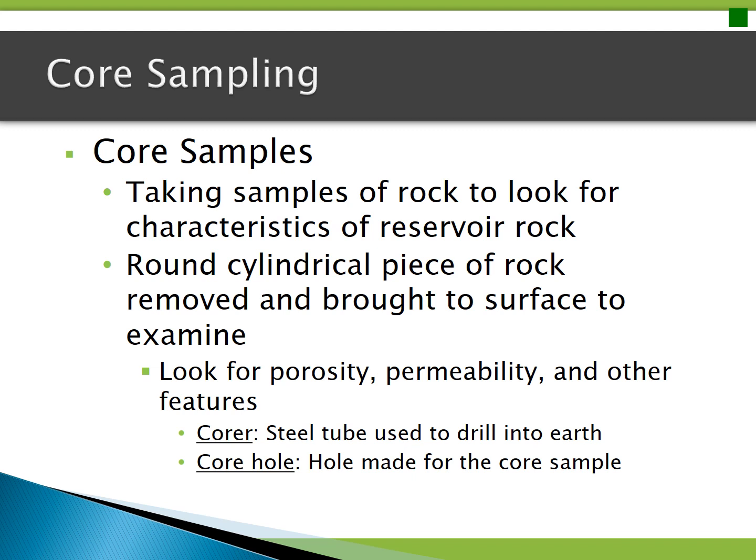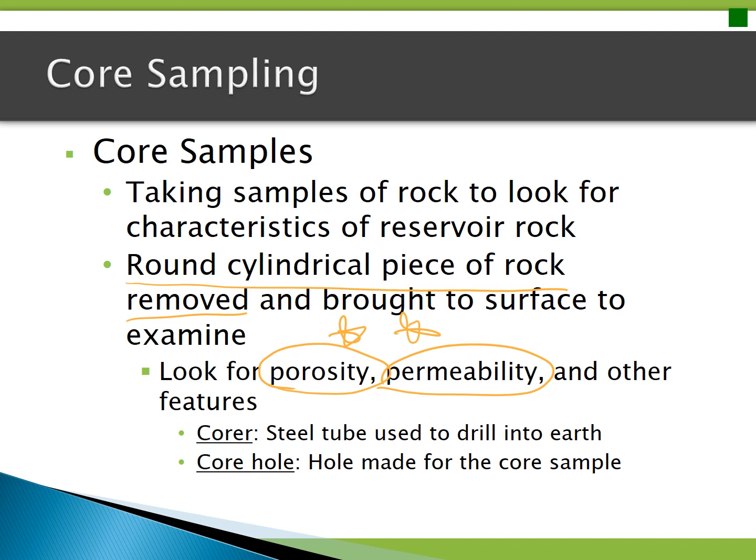And what do core samples do? Basically, a round cylindrical piece of the rock is removed, and from there they're going to analyze that rock for its porosity and permeability, because remember, these are the two keys in order to be able to find oil. They're going to find rocks that have these two characteristics, and then determine, okay, this is probably a very likely area that oil would be found.